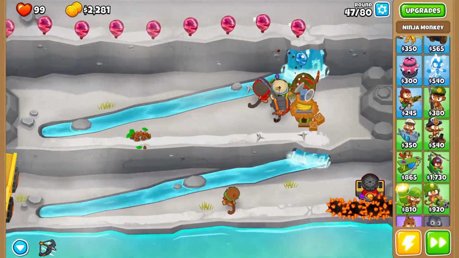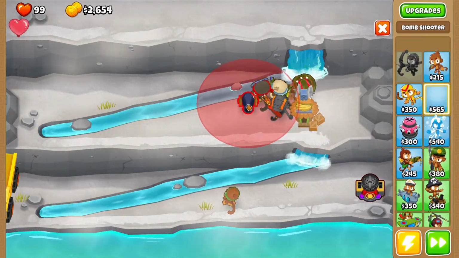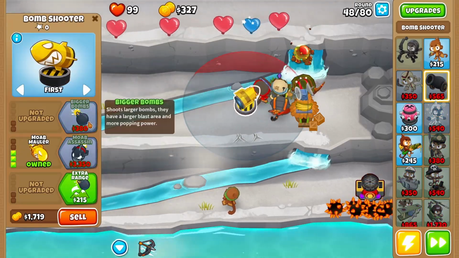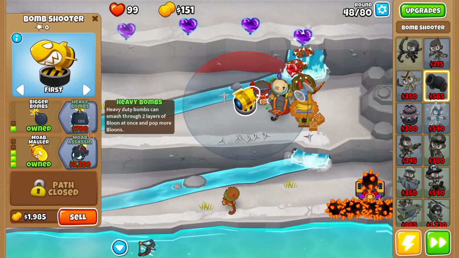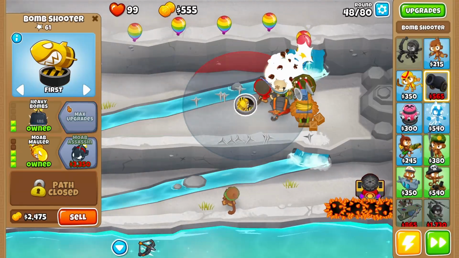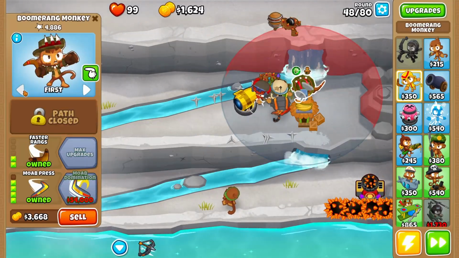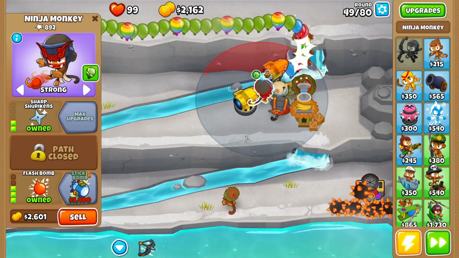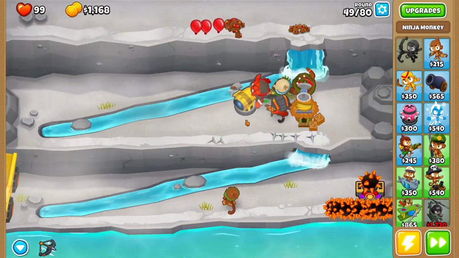To be perfectly honest, I'm not 100% sure if there is, other than we may as well grab one of these lot, just for those big nasty mobs in the future. We'll grab you there, we'll grab you as well there, and we'll grab heavy bombs as well. All right, perfect. There's heavy bombs, we'll set you to strong. We can hopefully set you to strong as well, sir. So as soon as we can afford sticky bombs, we'll grab sticky bombs. All right, perfect. There's the sticky bombs, which is fantastic.